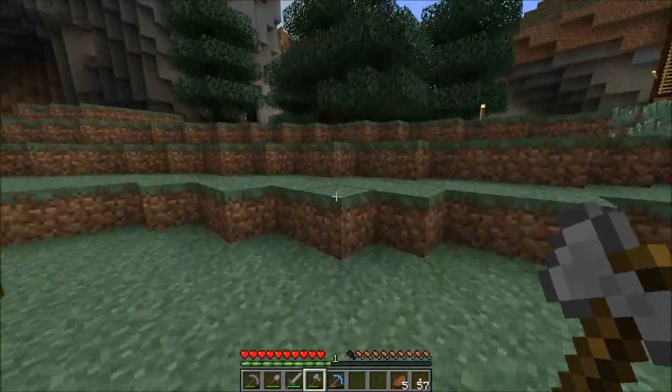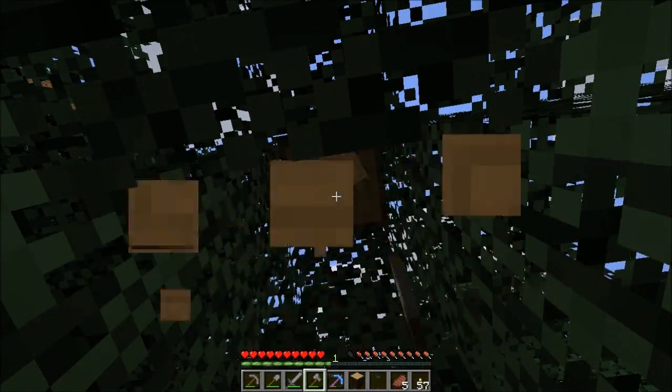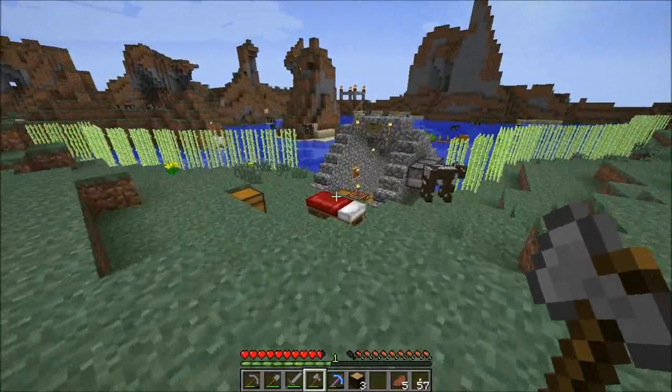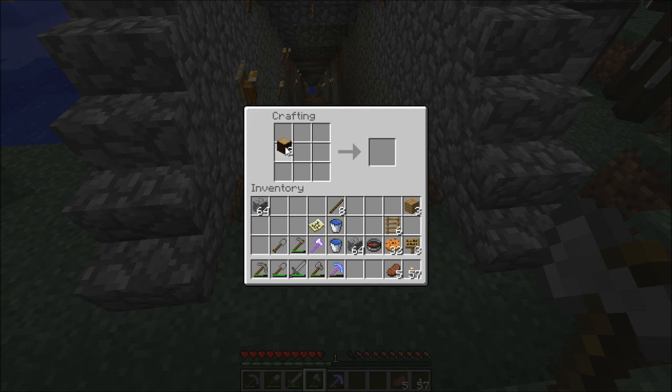We need to go completely take this down, because I need a lot more wood. We're gonna make another chest. Dump this stuff off.